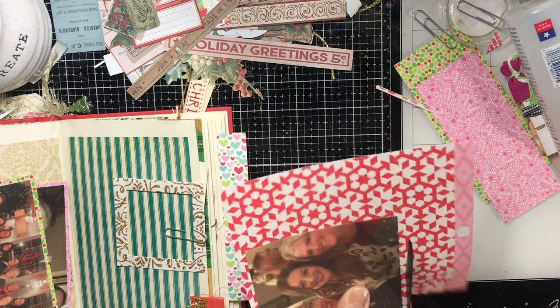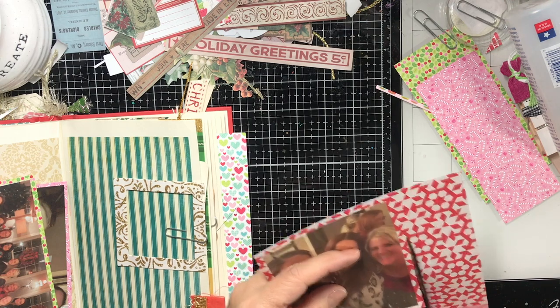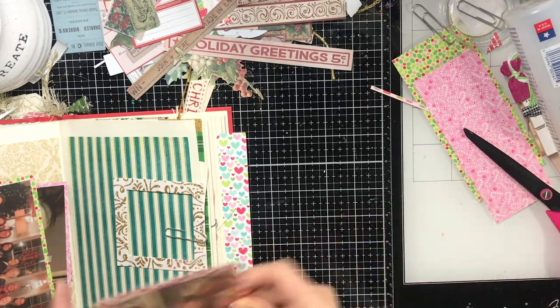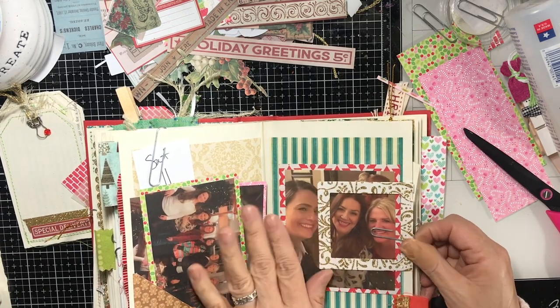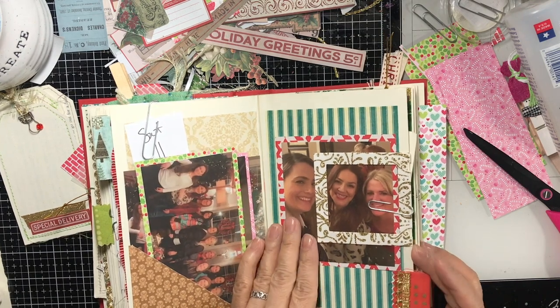And everything. We played games. We played LCR. Left, center, right. And if you know what that game is, it is so fun. So we played that. We had the gift exchange. It was a really good time. So again, that's another one of the little frames that I found.